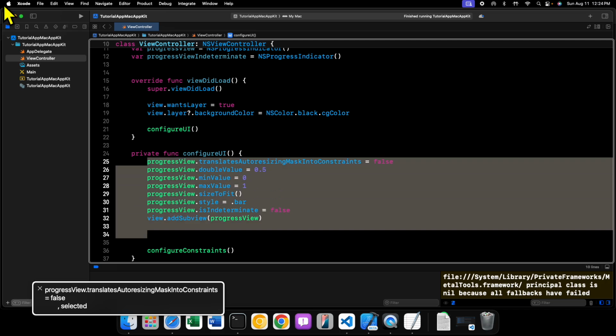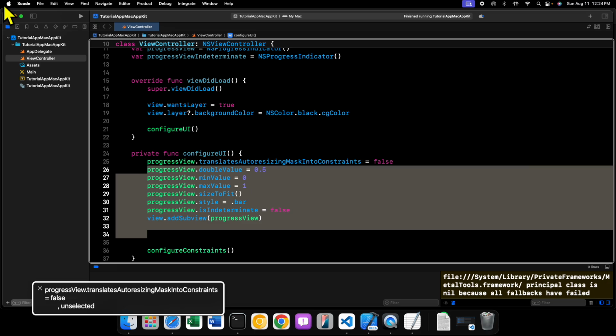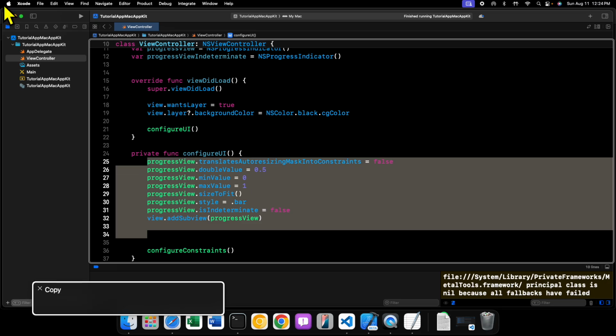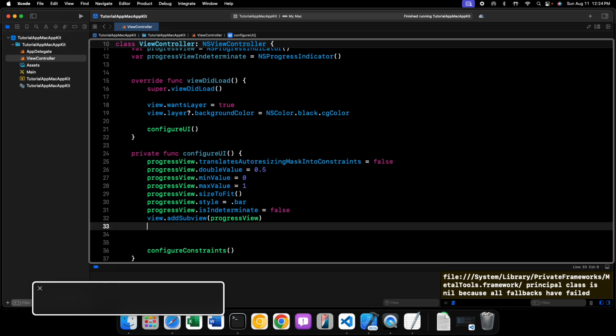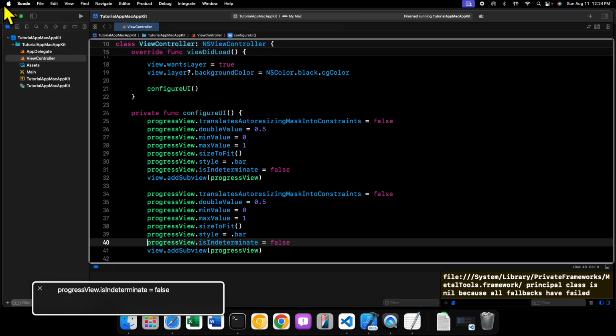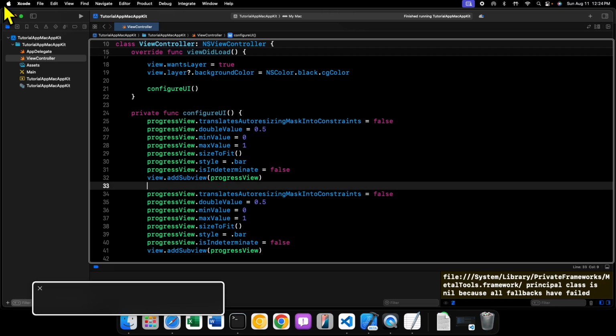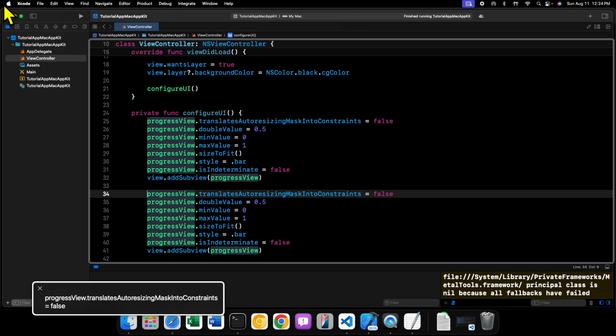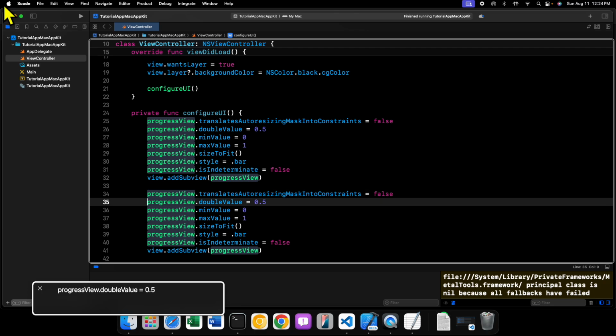All right. And let's copy that, paste that in there, and now let's remove a couple properties to start with. We want to keep the enabling of our auto layout.